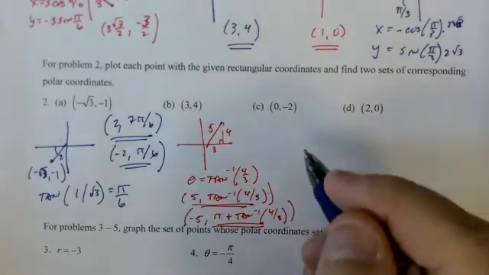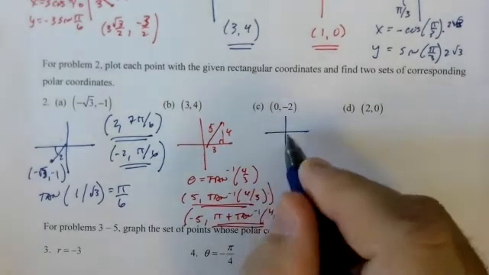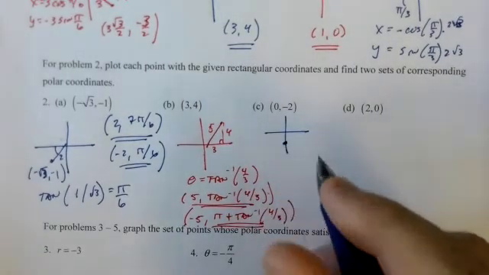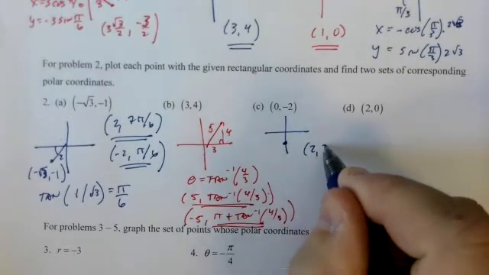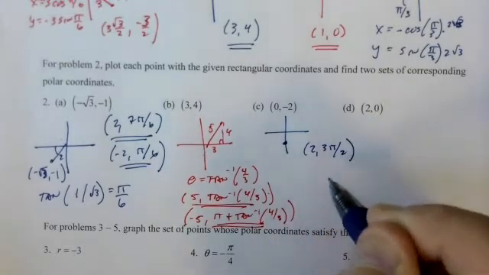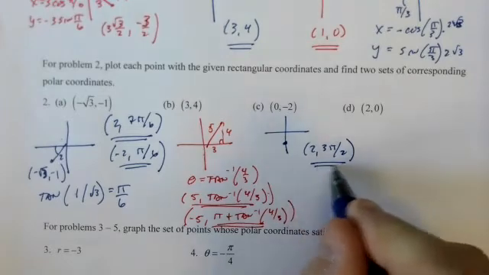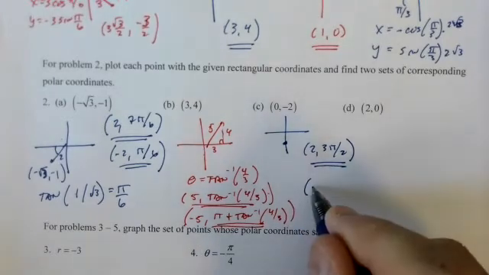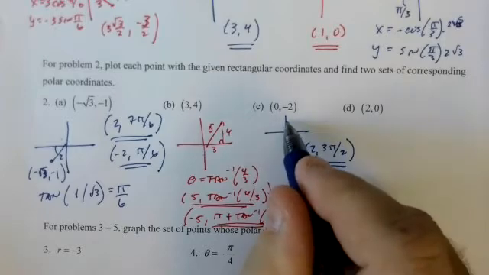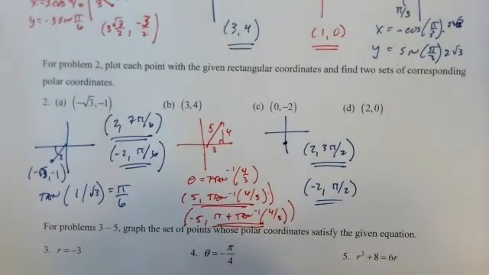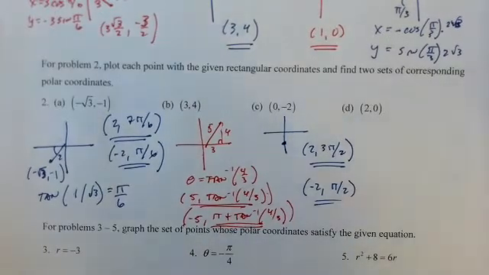0, -2 down here. So that one's real simple. We'll go with 2, 3 pi/2. I always think I'm going to get these backwards, so be careful. And then -2 at pi/2. In other words, there and go down. And you could call it lots of other things. If you have different answers, they're not wrong.